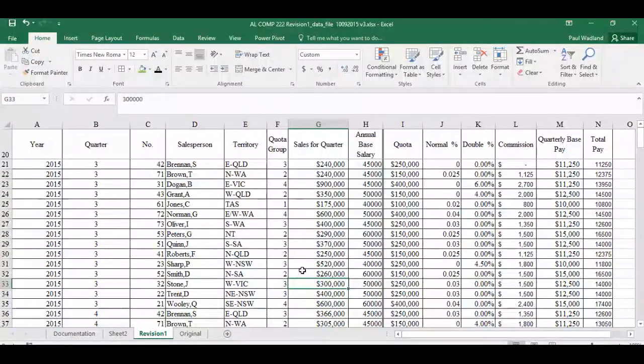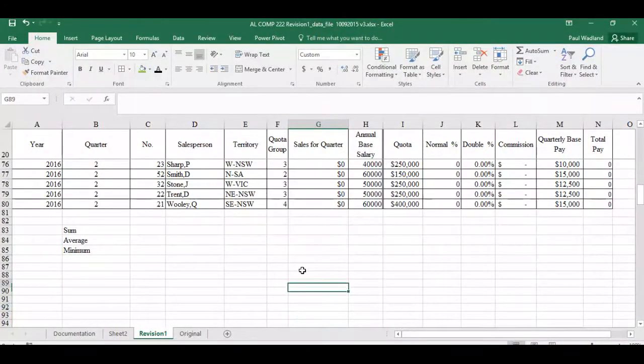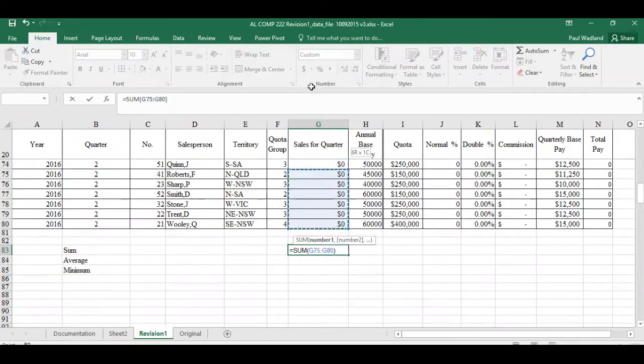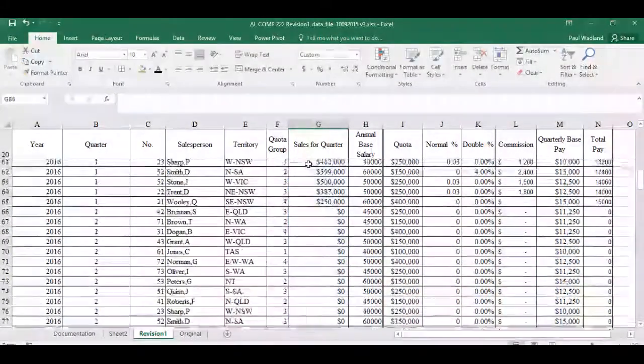Task 314 asks us to set up functions to provide sum, average, and minimum for all columns with dollar values in them. The easiest way to do this is to use our auto sum formulas and auto average and minimum formulas, making sure that it's only getting the cells in the table.